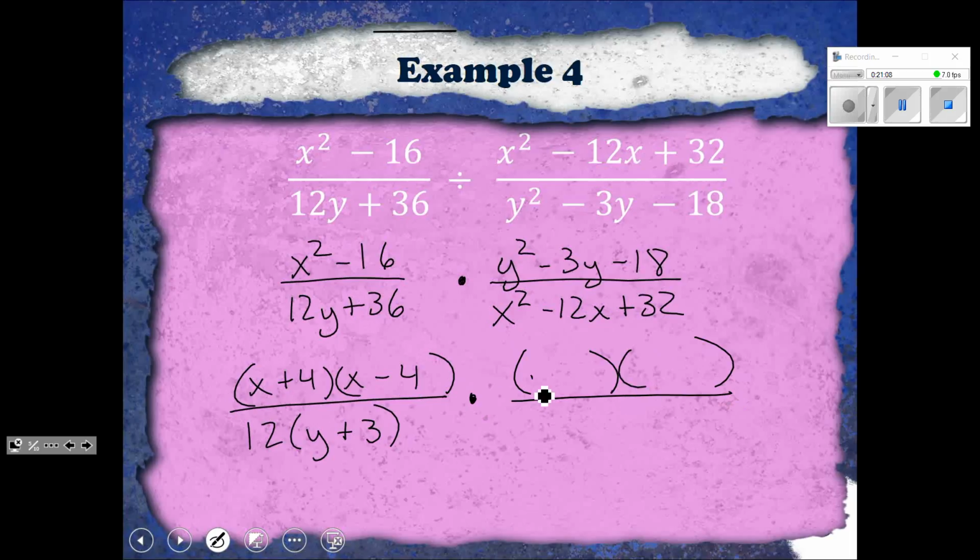On this one, I will have y and y. Then what? Minus 6, plus 3. Okay? And then x, minus 8, minus 4. Okay? Now, before we cancel out, what do we need to do now? We need to help the world out. We need to tell them x and y can be anything except, let's start over here with this one. What would make that whole thing turn to 0? So y cannot be negative 3. What can x not be?